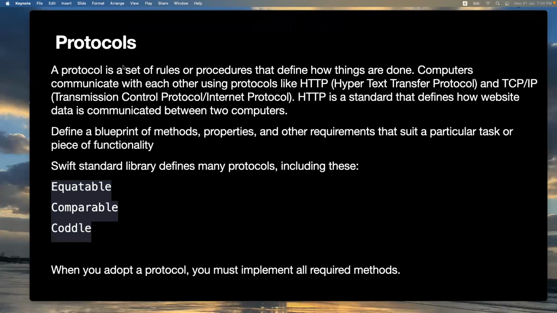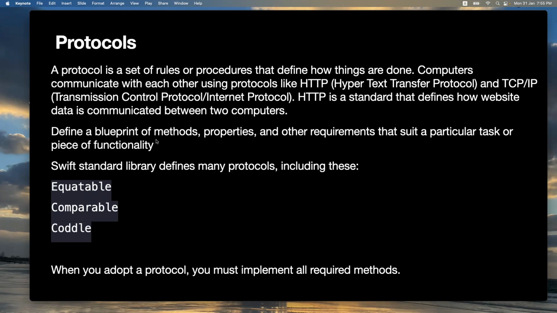All right, so what are protocols? A protocol is a set of rules or procedures that define how things are done. Basically, something that you agree on. Computers communicate with each other using protocols. The most common protocols that we use a lot are HTTP, which is the hypertext transfer protocol, and TCP/IP for communication, the transmission control protocol. HTTP is the standard that defines how websites communicate.